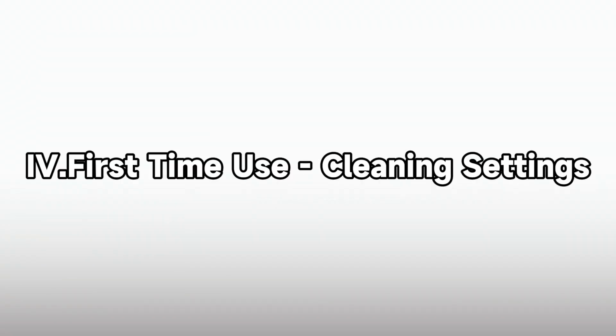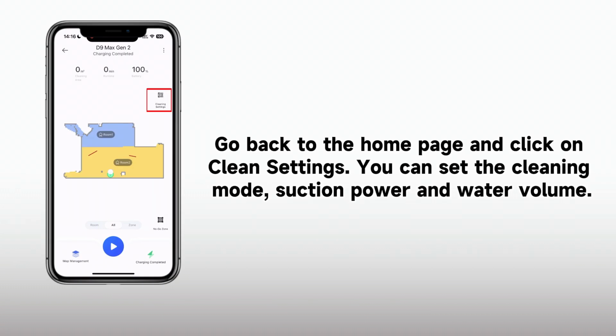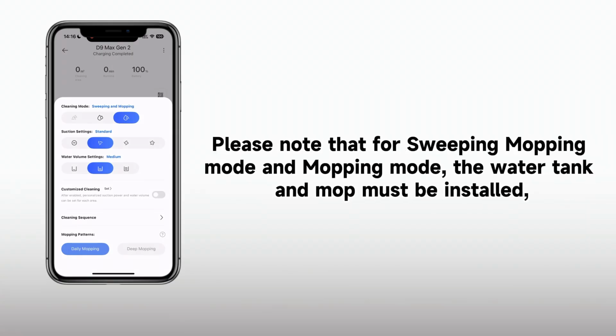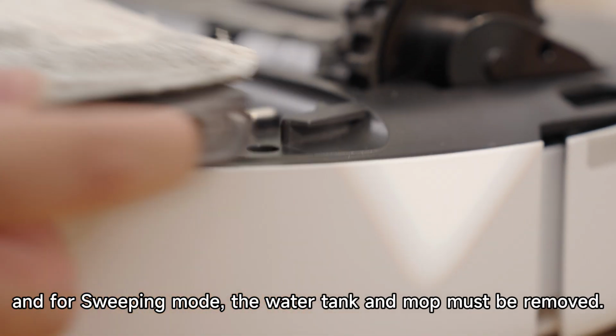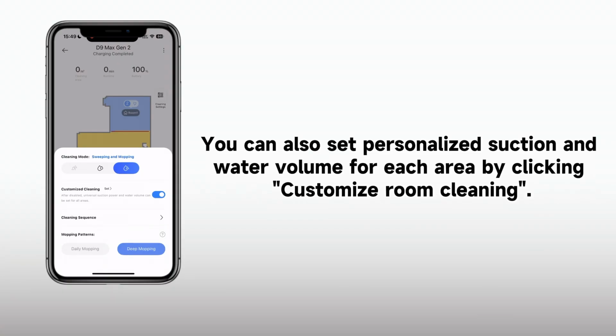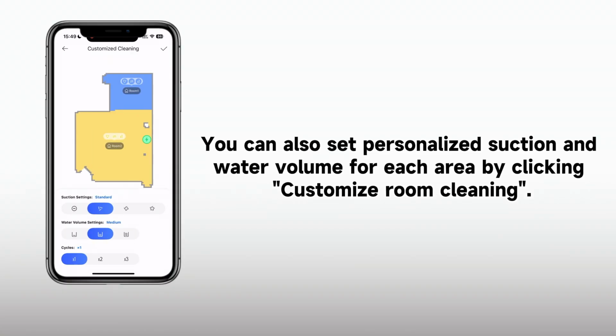First time use, cleaning settings. Go back to the home page and click on Clean Settings. You can set the cleaning mode, suction power, and water volume. Please note that for sweeping mopping mode and mopping mode, the water tank and mop must be installed, and for sweeping mode, the water tank and mop must be removed. You can also set personalized suction and water volume for each area by clicking Customize Room Cleaning.